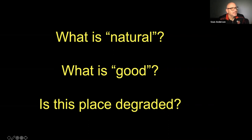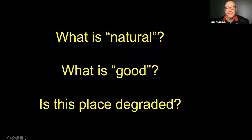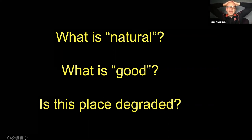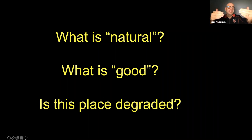In practice, we start to measure things, and in effect we're asking the question, is this place degraded in some way, shape, or form? And that's going to depend on our metric. So can you guys give me some examples of measures for how natural something is? Or let me say it differently, how degraded it is. Maybe some of those things you already suggested, like DO, et cetera. Invasive species again. Okay, so things that weren't historically in the site, that got to the site directly or indirectly because of human activity. So the presence of those organisms indicates that something is quote unquote not natural or is quote unquote degraded. Okay, other things?